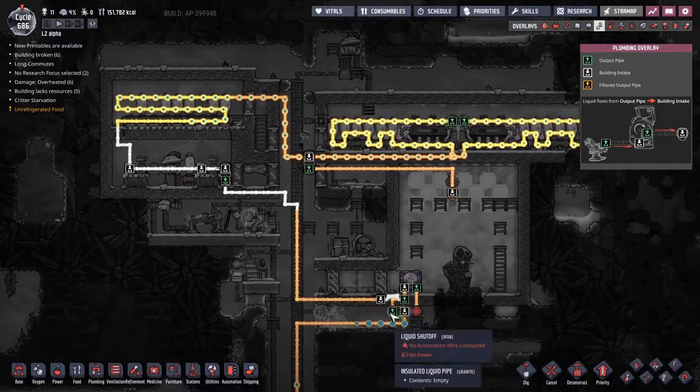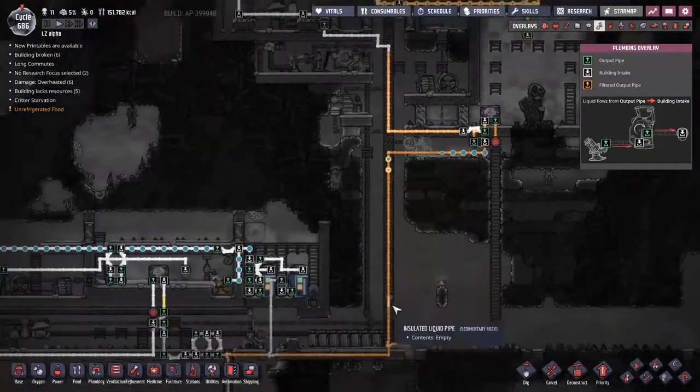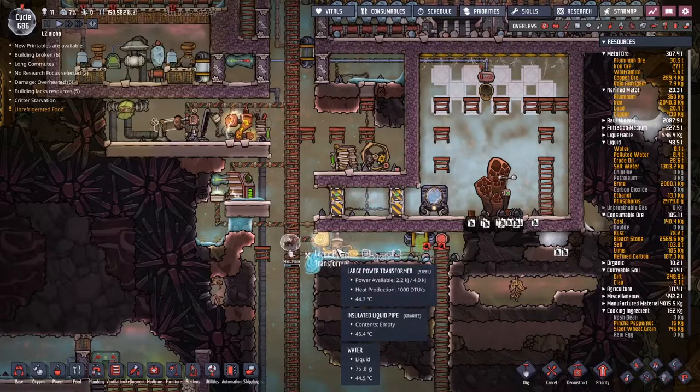Oh dear, the water's starting to flow. We need to get this system online as soon as possible. Why is it backing up? Oh, I built this large power transformer out of steel. Didn't really mean to do that, but it will do.